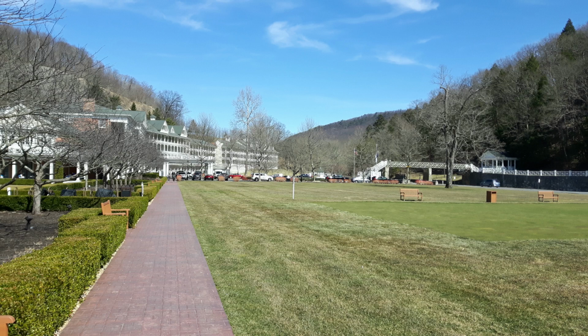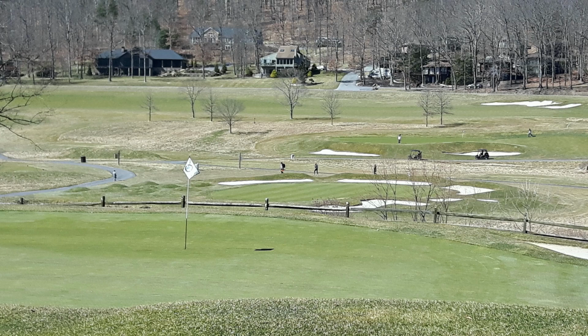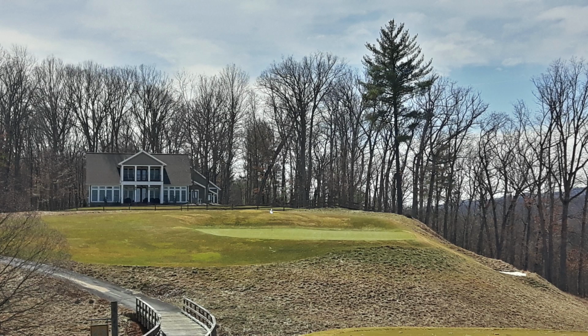I don't really think that this course would compare with Whiskey Creek in terms of entertainment, but it certainly was half the price, $35 with a cart, fairly wide open, decently quiet, decently entertaining. I doubt that anyone who goes the extra 100 miles to play this course over a course like Whiskey Creek or Little Bennett, something right in the area, is really going to regret the extra drive. But I do think they might not be completely happy with the course as an outing.